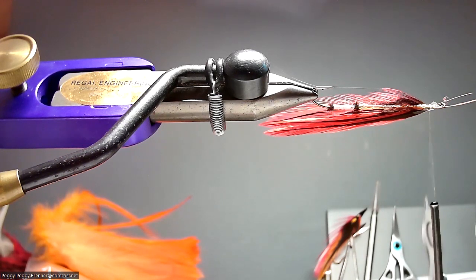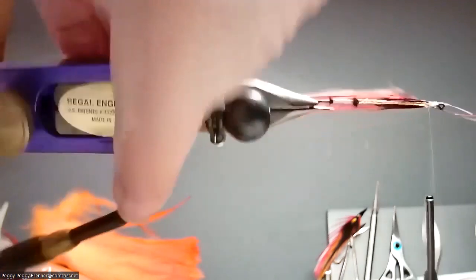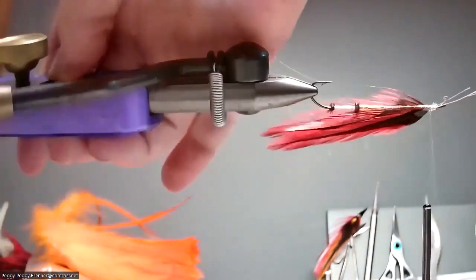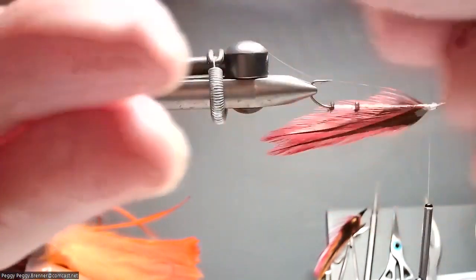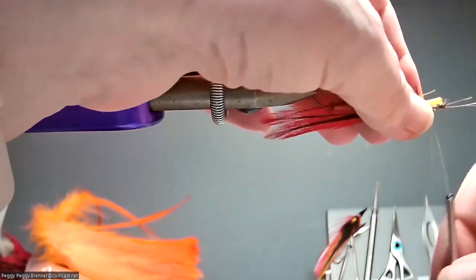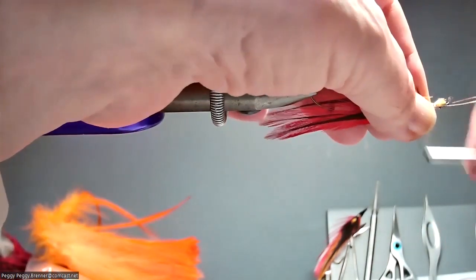Peggy, apparently some of the patterns have a golden pheasant crest as a tail. Which one is the standard, with or without? Let's see. Oh, I have the book right here. I can actually look it up. The Gray Ghost has that. I know that. That's it. Mostly Carrie Stevens. The Welch patterns are a little bit simpler. They don't have as many materials, whereas she thought everything was a dress hat, you know. There we go.